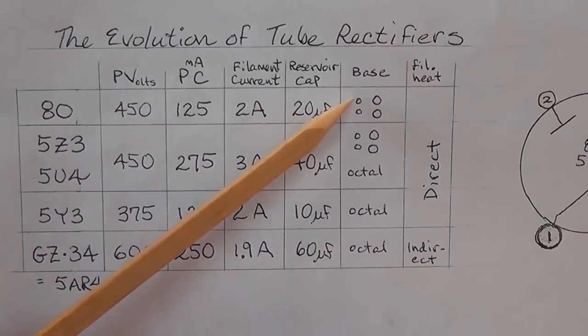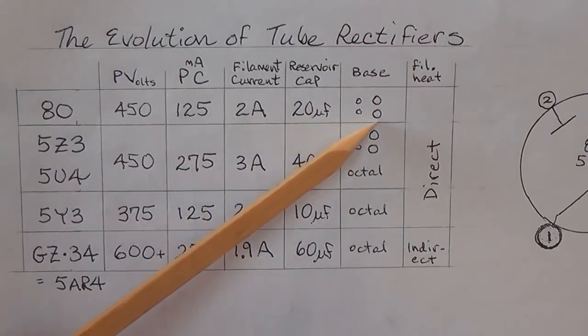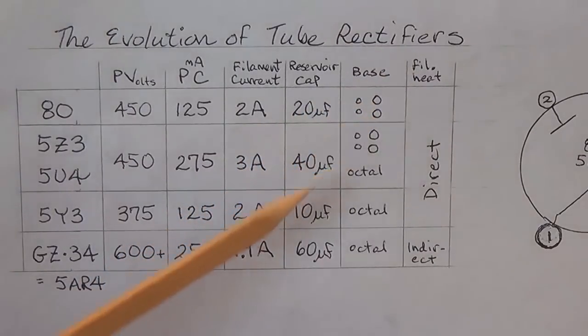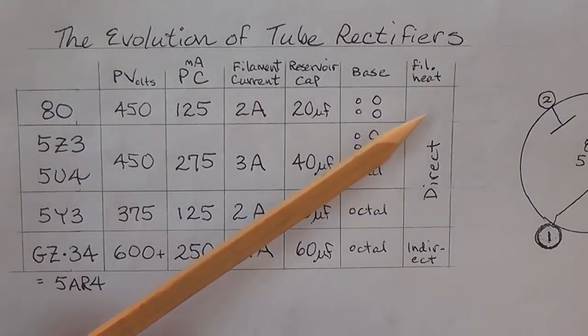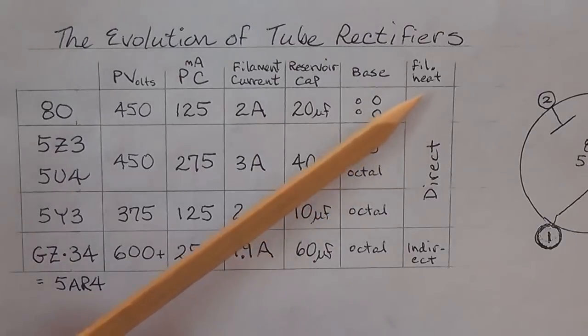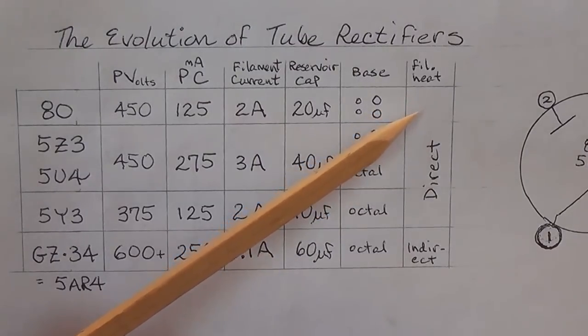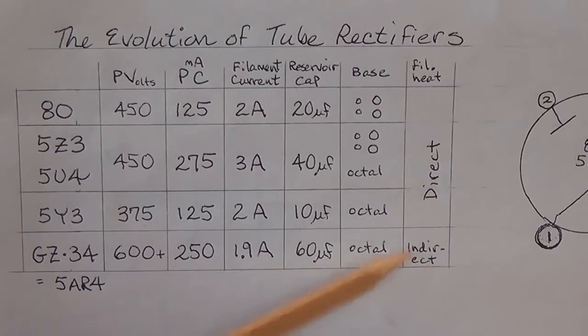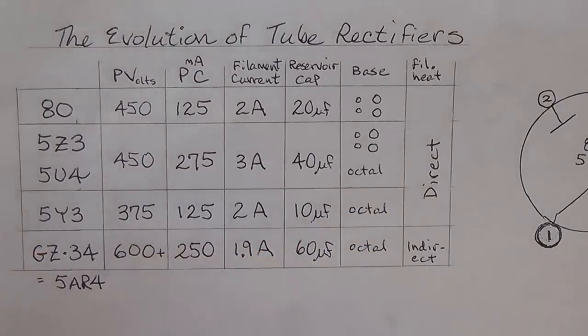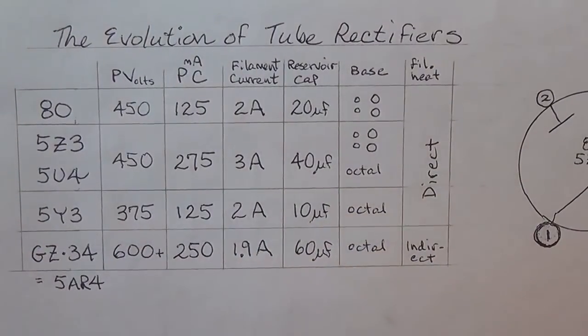We see that the base has the two small pins and the two large pins. Okay, and one other thing here that's important is, how is the cathode heated? Is it directly heated or indirectly heated? Now, that might not make much sense right now, but in just a few minutes it will.